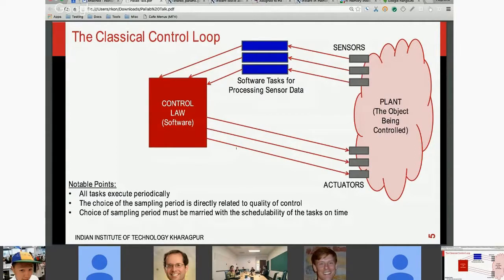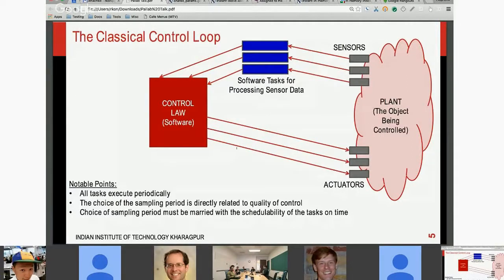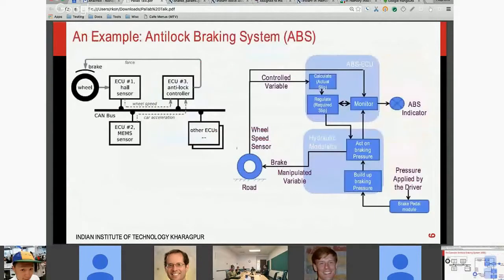Now, with the increase in the volume of things, and also with the increase in the number of non-determinisms that are going to crop up in this loop, that classical way of designing control will not work anymore. We need to relax the requirement that all tasks will execute periodically according to a fixed period, and we have to make it more friendly towards merging multiple controllers into sharing one or more processors.